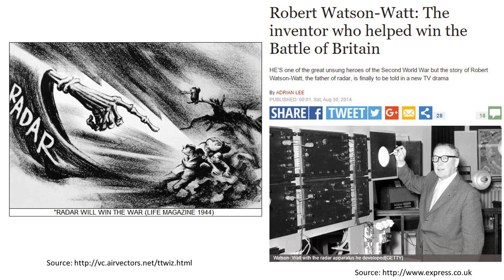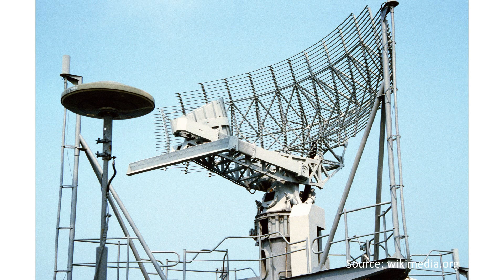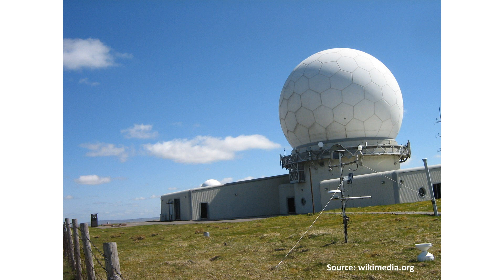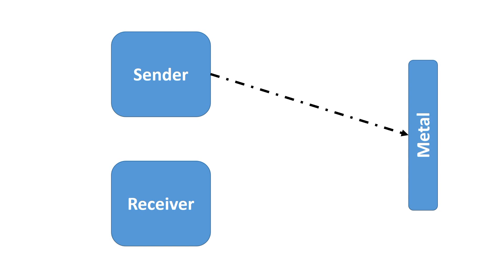The invention of radar influenced the way World War 2 went, because it was possible to detect planes of the enemy and shoot them down. Since then, this technology made civil aviation as we know it possible, because it can detect movement of metallic surfaces over distance. The technology can also be used against us — for example, if we are caught while speeding. Until a few months ago, radar devices were quite big and quite expensive, because they work on high frequencies and need a strong sender and a big antenna. This antenna sends a signal, usually only in one direction. In parallel, a receiver listens to the same frequency. If the signal hits a metallic surface, it is reflected back to the receiver. And if the surface moves, the reflected frequency is slightly different than the one sent out. This difference is proportional to the speed of the surface, and the effect is called the Doppler effect.